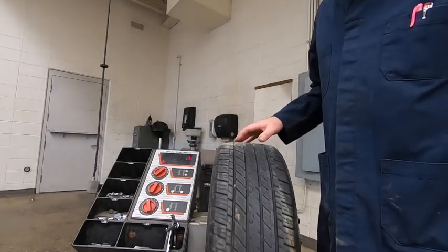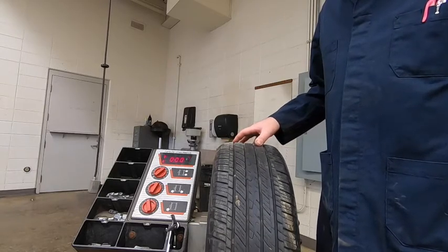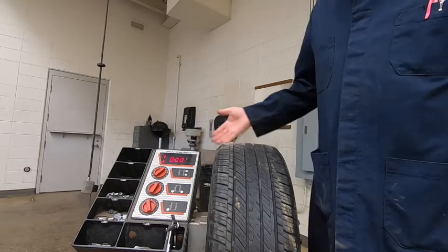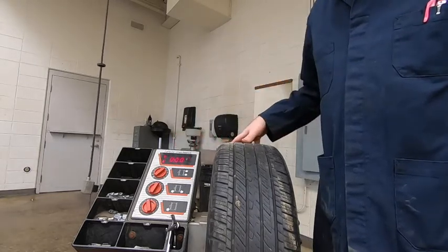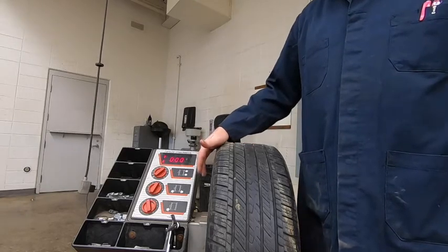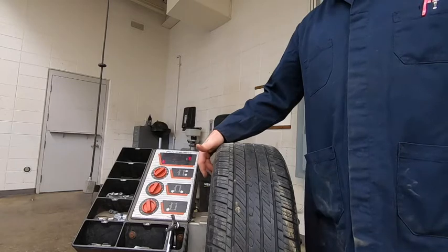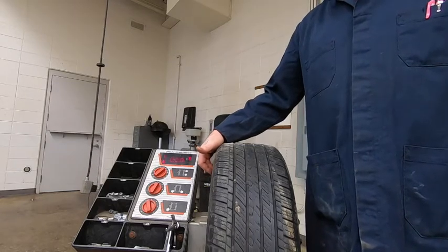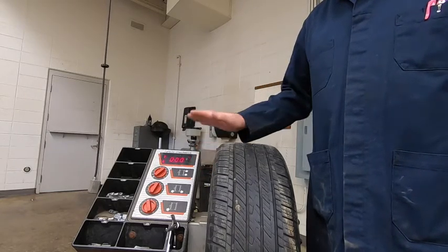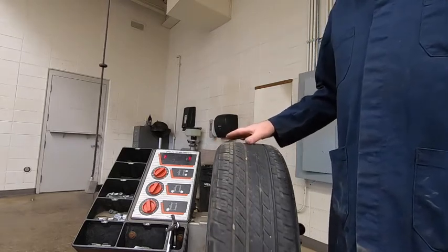As you slowly turn the tire around, it's going to pop up numbers. And in this case, it pops up with a number of 000. That just means that it really needs a weight right here, but it's such a small amount that it's nothing we have to worry about. So we're not going to worry about that 0. We're going to keep rolling.